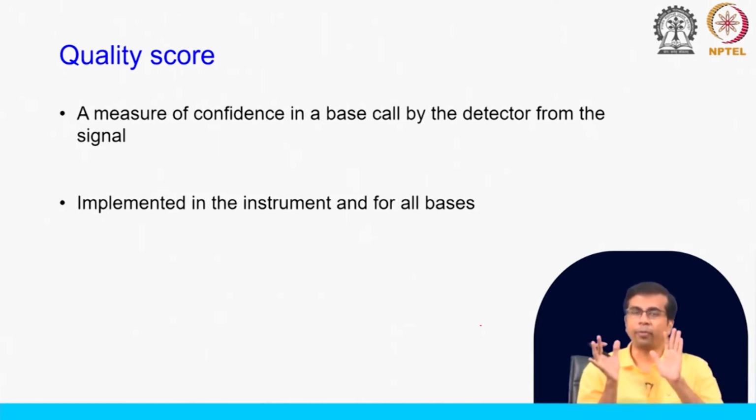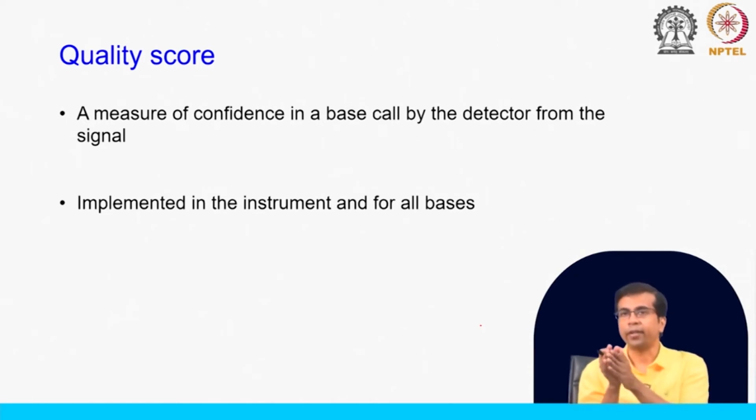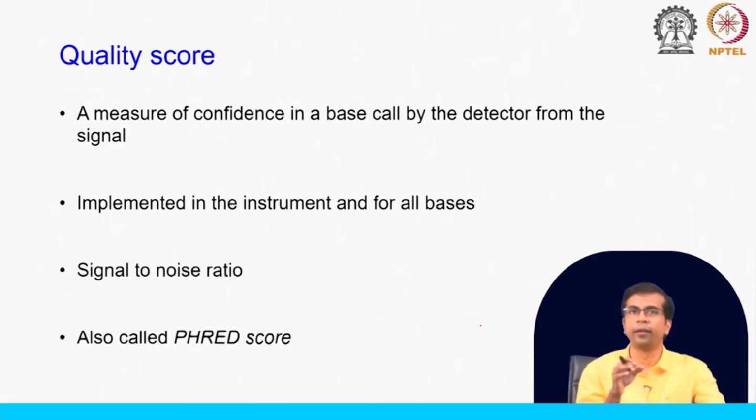This is something we may not be aware of, but we just see the end results. How the whole process happens we may not know because it is already implemented in the instrument, but the data is reported, as we will see when we talk about data formats. Again, this is something like measuring the signal to noise ratio. There is a background noise, and how strong the signal is compared to the background noise determines the quality score. Sometimes this quality score is also referred to as Phred score, because the first program used for Sanger sequencing based quality determination is called Phred.